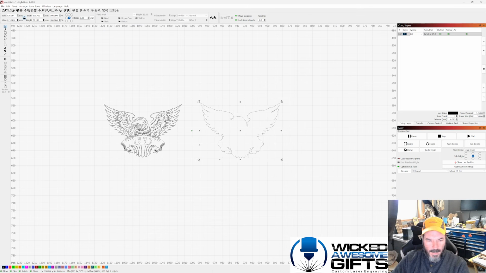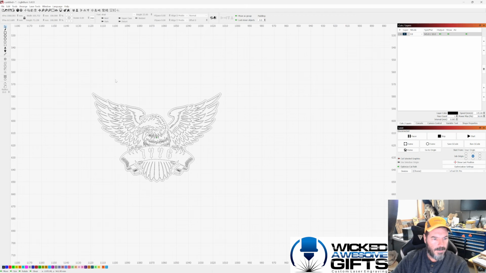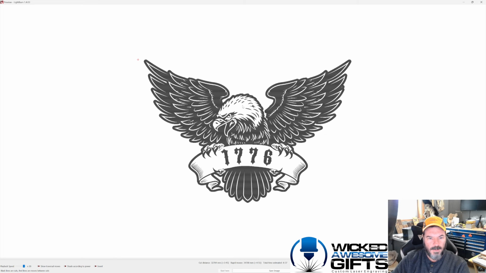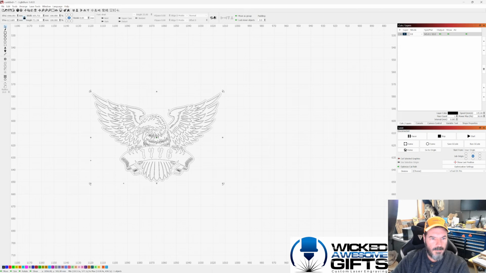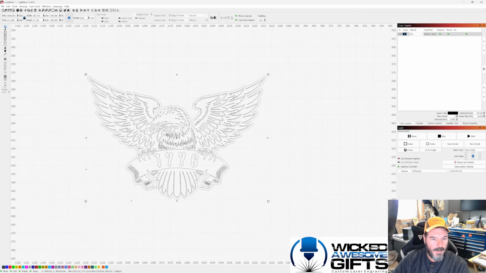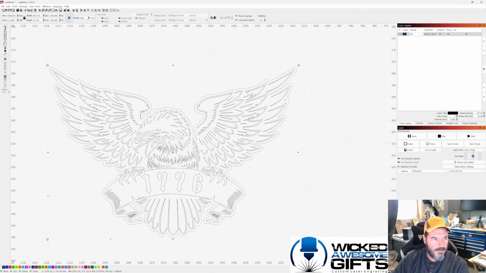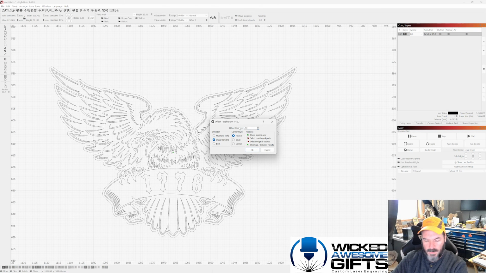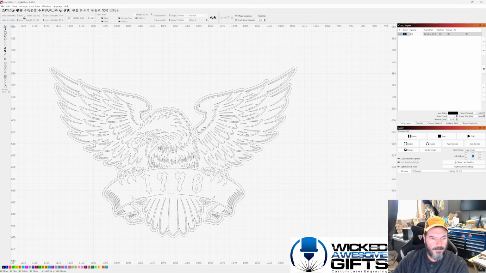So now we put that outline back, and if we were to go ahead and do a preview now, it'll look normal. There you go. Now we have our bald-headed eagle with wings like he's supposed to be. Now if you did want that one, remember I said if you wanted this at a 0.25, not a 1 millimeter, no reason to, but if you did, now that you have all that inside crap out of the way, you can just hit the offset tool and this time go inward, and go inward 0.75, and there you go.